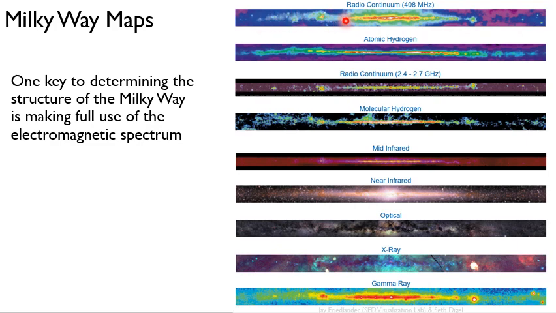This is just the view from Earth, and you're looking at this from different wavelengths, and you can see it looks very different, right? The center is brighter in the radio, brighter in the infrared, but in many other wavelengths, it's distributed sort of evenly, right? Each of these different wavelengths tells you about different sources, different compositional information, and so you piece them all together, and that's one way to learn something about the Milky Way structure.